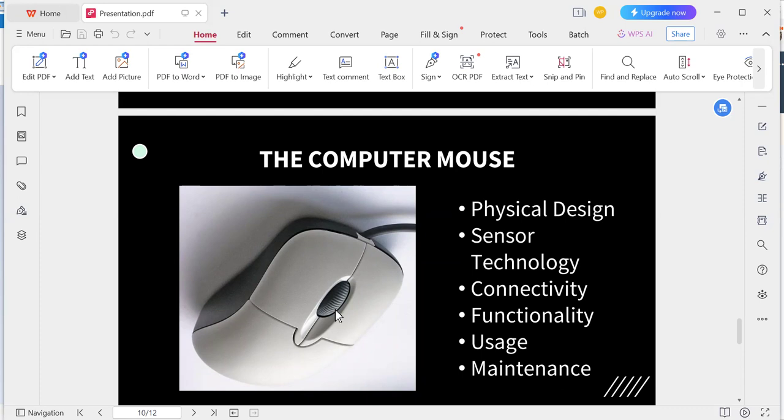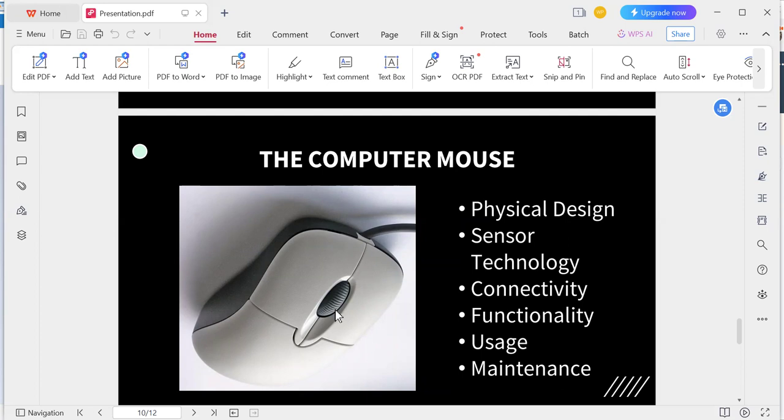its job very well. Now the laser sensor. If the optical sensor is like a detective with regular eyes, the laser sensor is like a detective with super eyes. It is more sensitive and precise. This super detective can work on surfaces that might reflect a bit, like a shiny surface. It's like having a high tech mouse that can handle even trickier situations.